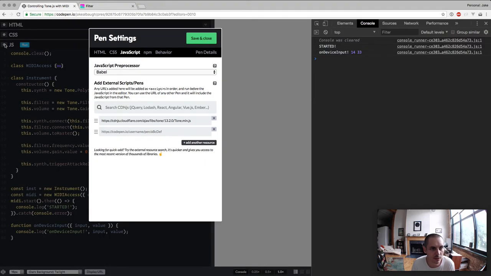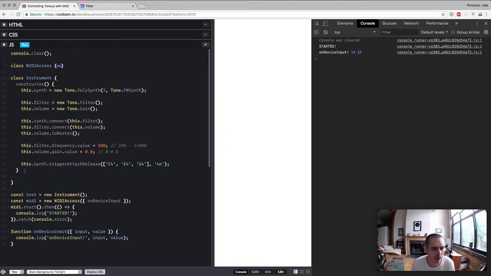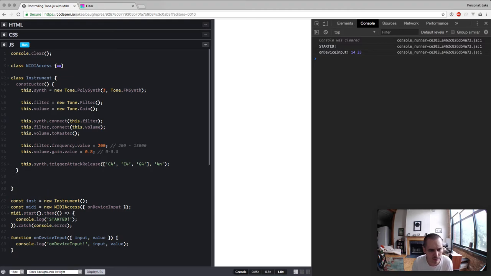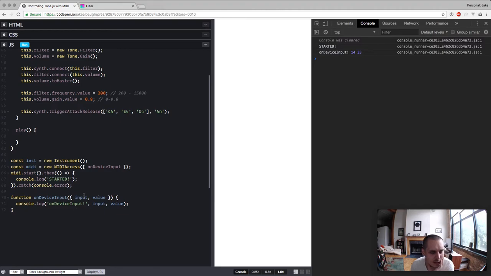All right, so now that we're here, let me save this the old-fashioned way because Command S is not working. And what we're going to do is have a play function, because that's what's going to happen down here. Let's just say toggle. Because what's going to happen is we're going to get one event for down, and then we're going to get another event for up.